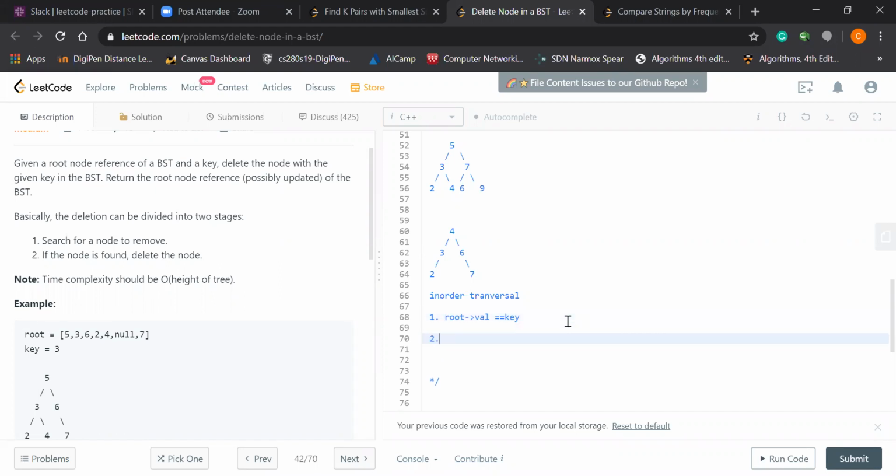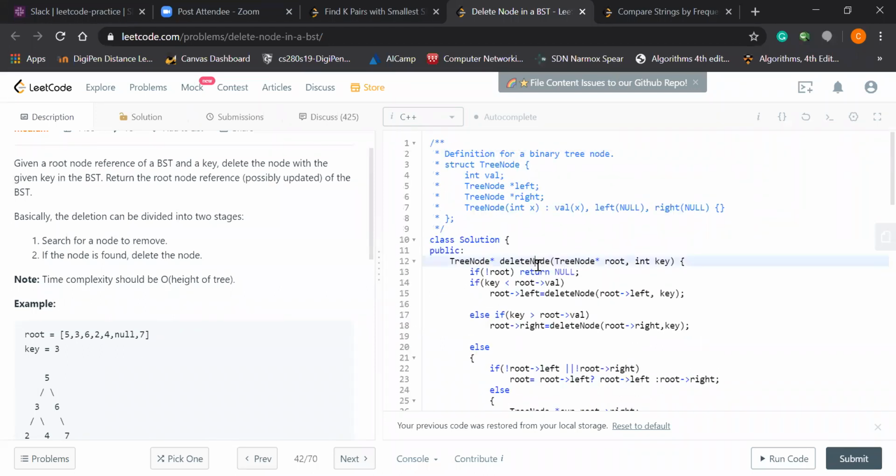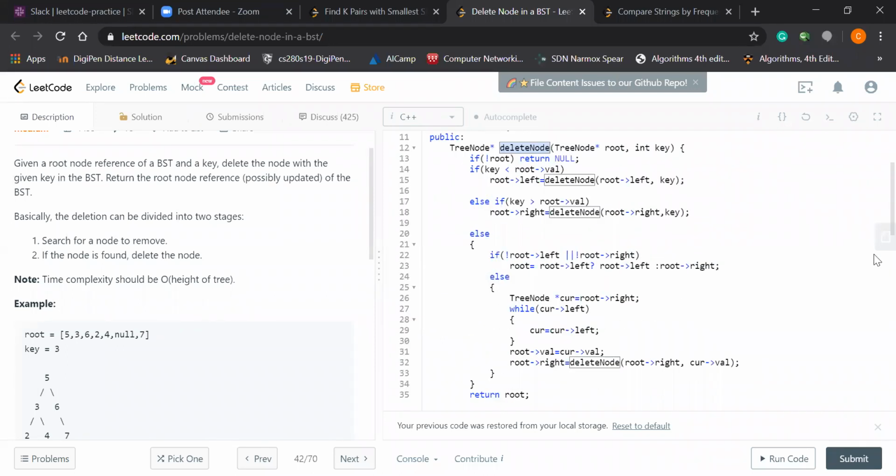And another condition is the key is larger than the root value, and we will recursively call the function. What's the name of the function? Delete node. Yeah, delete node.